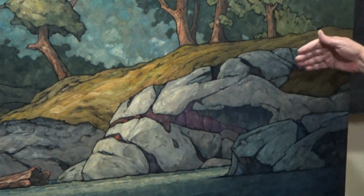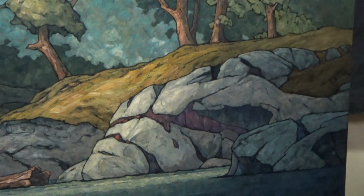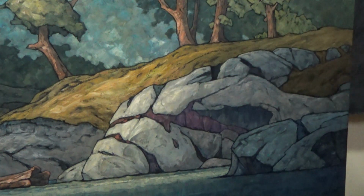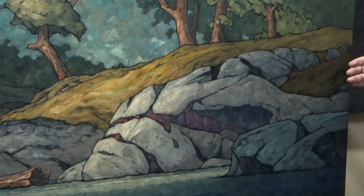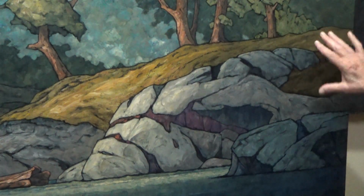Well, I think these rocks are looking more grounded now. When I look through the screen on the camera, this appears to be a little too high a chroma, but I'm not sure. On the painting it looks fine to me. And ultimately, in reality, that's what you're worried about. But these rocks at least look more grounded.